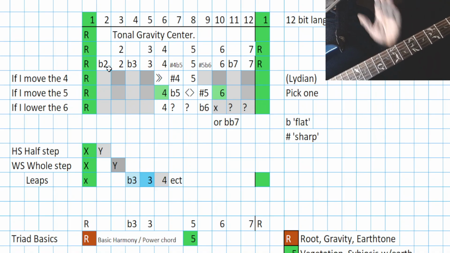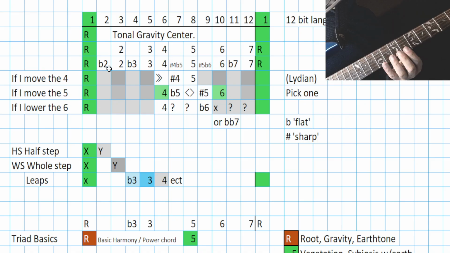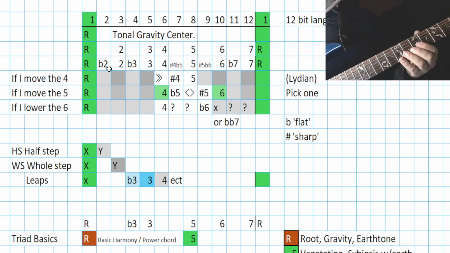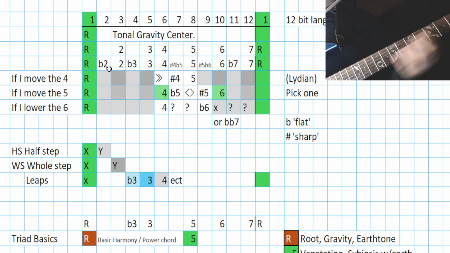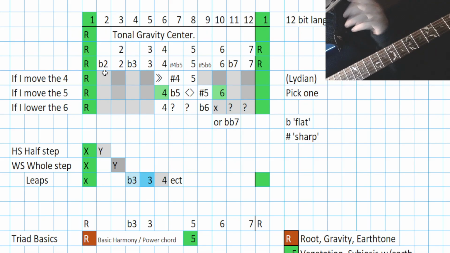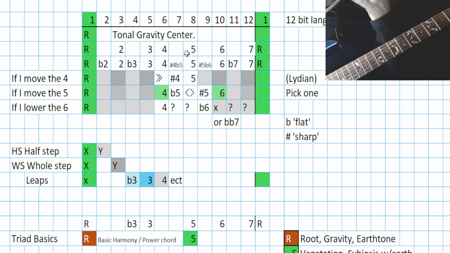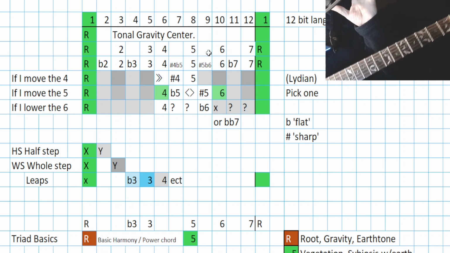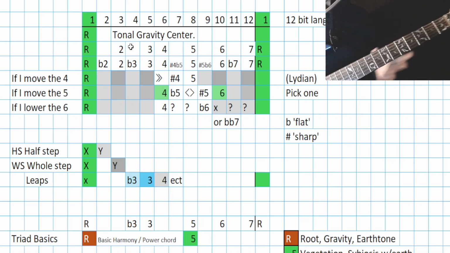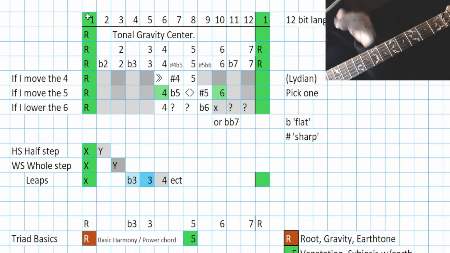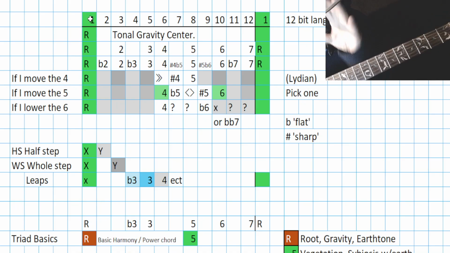But when it comes to soloing, and you're hearing every time someone tries to explain these concepts, they're like, well, if you play the six along with this, and you say, what? This has a sharp four, and this is Lydian and this is Dorian, and all those things are all about these intervals. So if you don't understand this little bit here, everything just gets like, what are they talking about again? But it gets so understandable once you get into this. So let's go as fast as we can through each line here, and you'll have a detailed hour-long lesson that goes through step by step.